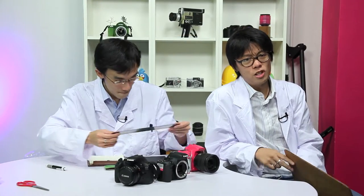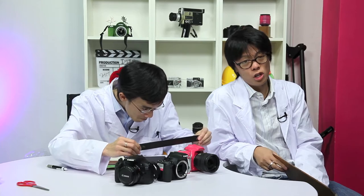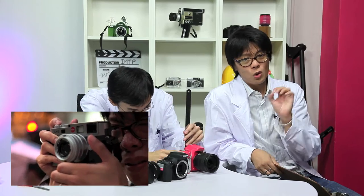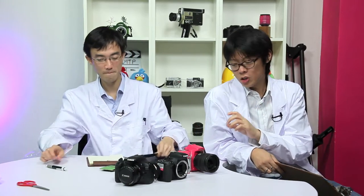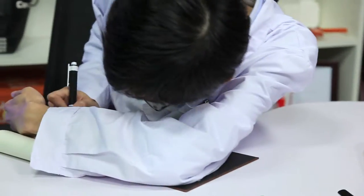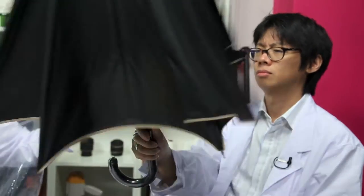We have been set a challenge by the producers. Because we don't mind getting our cameras wet, but they do, so they wanted us to set a good example and show you how to weatherproof your DSLR. They said we were to give some DIY tips on how to protect your camera from various types of rain, from mild to presumably something a bit less mild. So we got cracking on making our rainy day solutions.